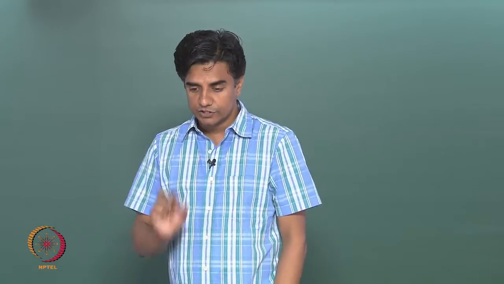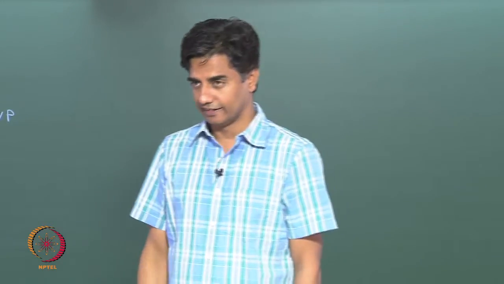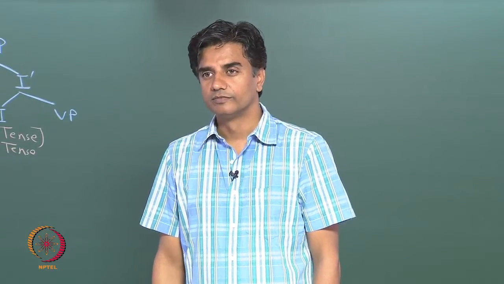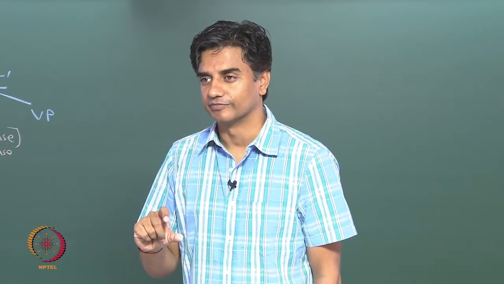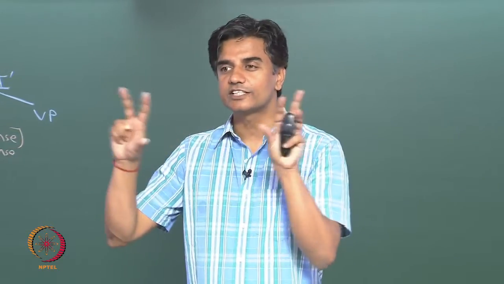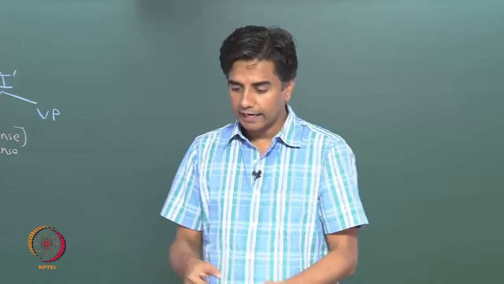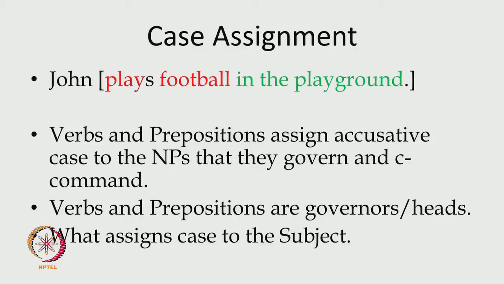Now, here is how it works, and I'll show you structurally also. So we have a sentence. John plays football in the playground. Okay? The assumptions that we have made so far is John, nominative case. What's in the objective case or accusative case? Football. Abstract case marker or morphological case marker? Abstract case marker. So, I'm bringing this thing again. The abstract or morphological just is for us to understand. Whether abstract or morphological, it has a case. Okay? So, and then we have, what's the other NP that we have? The playground. And the PP is in the playground.